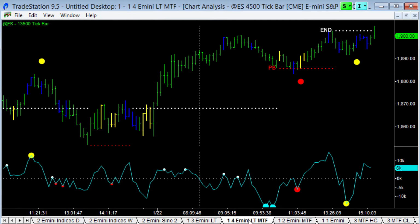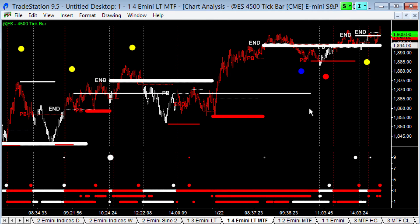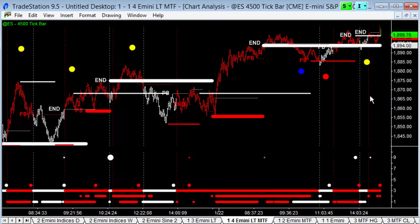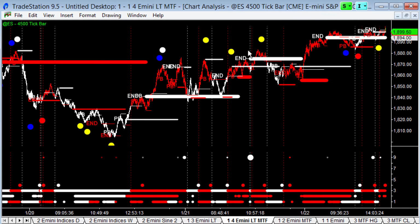You can see it on the multi-time frame view of the world, so a little bit messy here with all the colors and changes of trends, but just look at this. First of all, this is a 4,500 tip bar chart with the multiple time frames, and you can see all of these end of trends come in here at these highs. We've got the lowest time frame, the intermediate time frame, and it's coming up with resistance on the highest time frame. All of those are saying, price-wise, we've reached some kind of end of trend, but it doesn't come with bearish divergence. It doesn't come with exhaustion buy. We got the reverse. We got the exhaustion sell, bullish divergence, and flush on the downside.